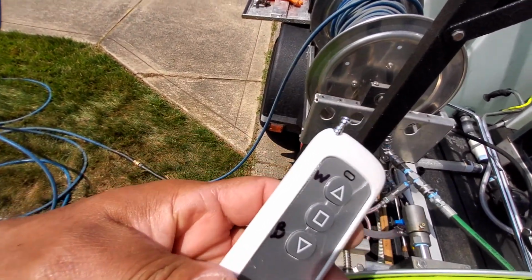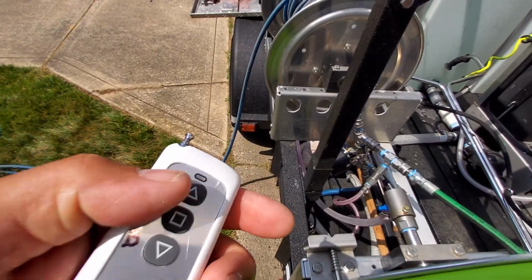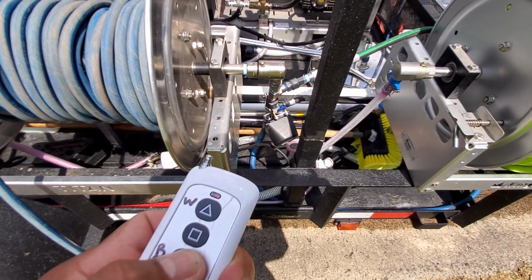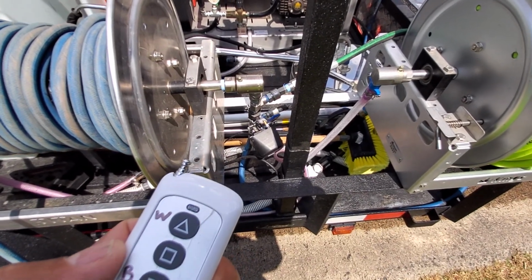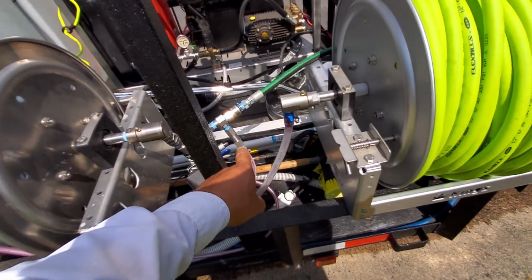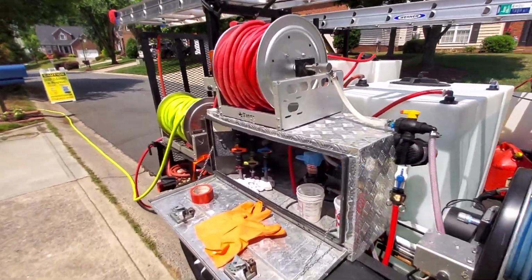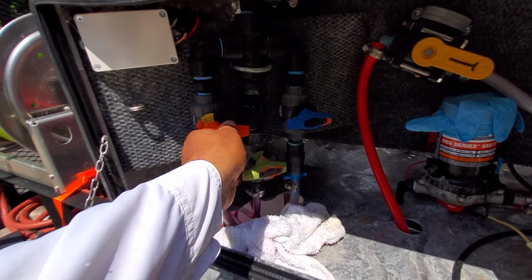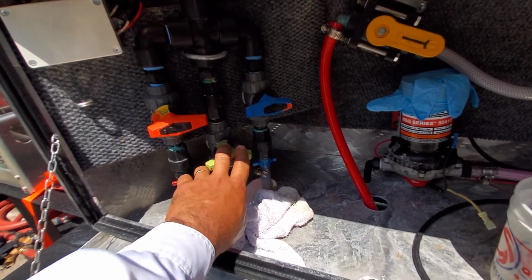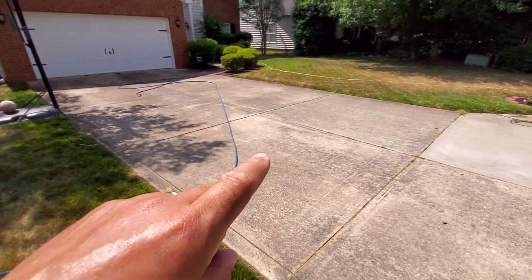On the remote I wrote W for water and B for bleach. So whenever the valve goes down, it means I'm spraying bleach on it. So when I click on this, it goes down, goes through the bypass, and then it starts sucking through the super soaker. Then it pulls straight from whatever I adjust here on my mixing valve. So I got the bleach wide open. I'm not using any surfactant because I'm gonna just do a quick pre-spray on this driveway.